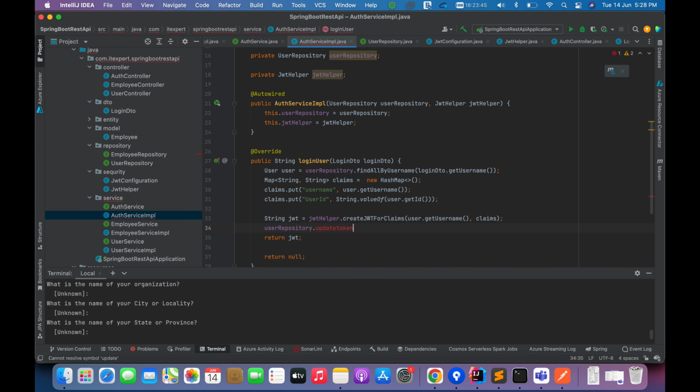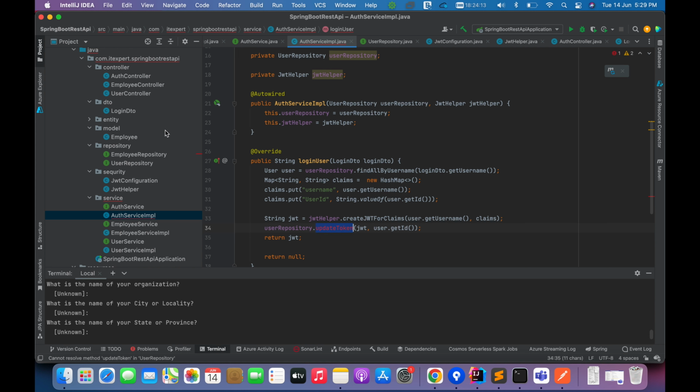I think I need this method, and I need to pass two details: one is the JWT token that I got, and another is the ID, so user dot get ID. This is enough. Two things I need. This is the update token method.